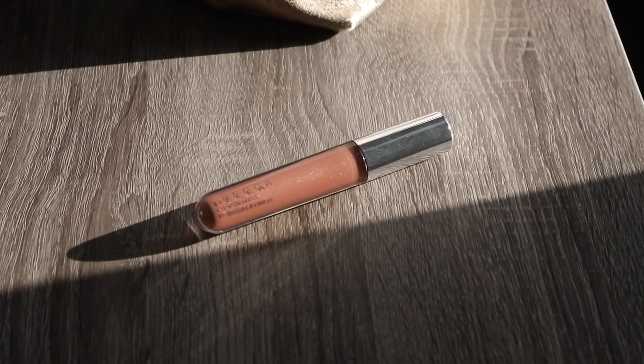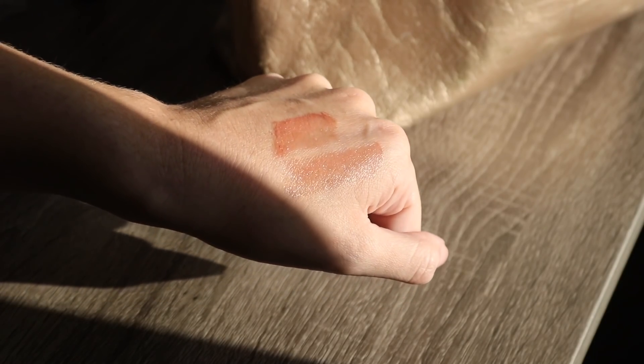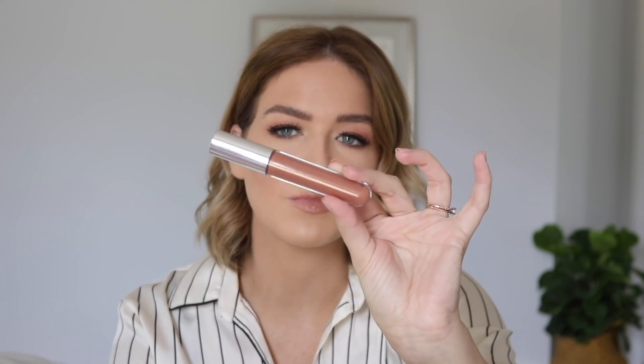This is a lip gloss that I am also wearing and that I have been wearing a lot this month. I've been getting a lot of compliments on it — I just pulled it out from my lip drawer, sat it on my desk and it's not left my desk ever since. It's the Glow Gloss from Becca in the shade Rose Gold. It's kind of like a tawny, warm nude shade. I really like it because I think it's flattering on anyone, and it just has a nice plump juicy effect to it. I also like it because even without lip liner it makes my lips look a little bit fuller. Just really flattering, really gorgeous — I don't think it's truly a rose gold color, but I'll let you guys be the judge of it.